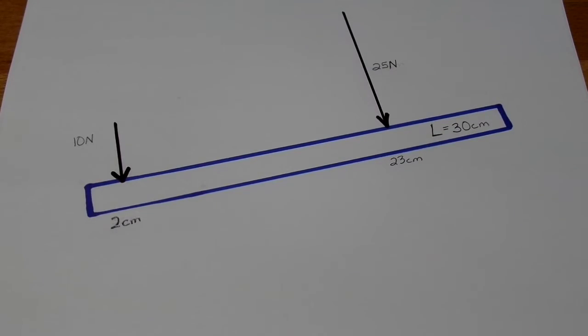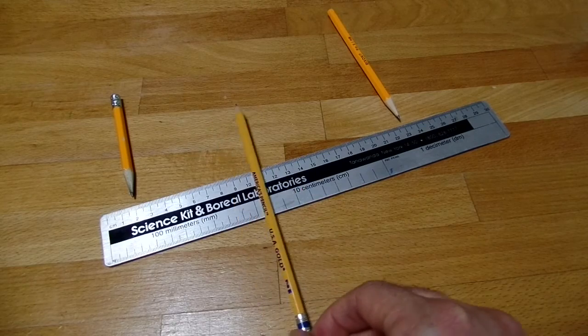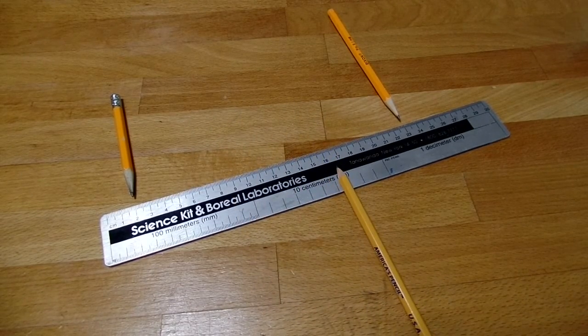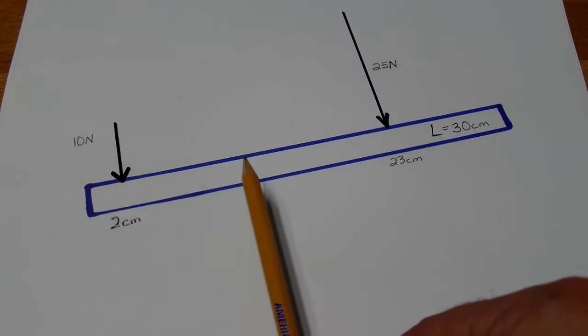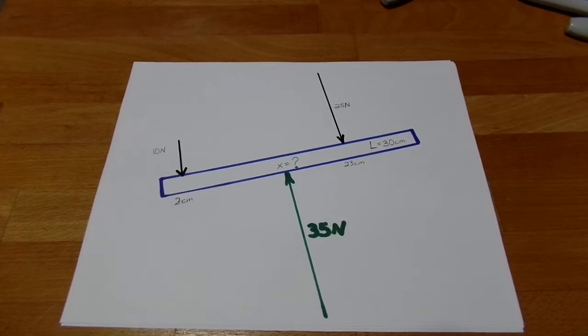The question is, where's the third force? What's the value of the third force to balance it? So the third force needs to be like there, nearer the bigger force. So you can add that to your free body diagram, place it there. It's got to be 35, the sum of the other two.